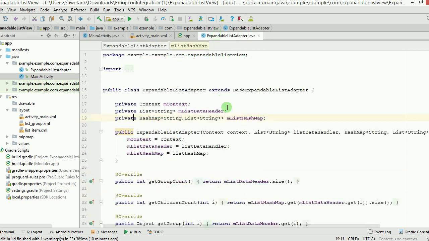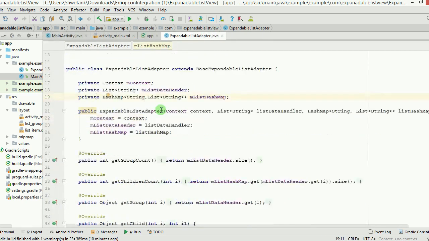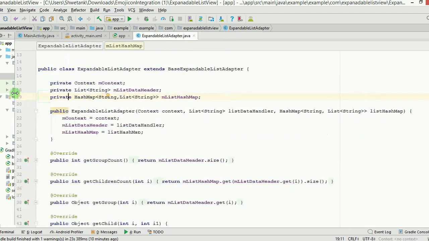Let me take you to the ExpandableListAdapter. Now this is again a typical adapter that is taking responsibility for all the data that is to be showcased. It basically extends BaseExpandableListAdapter, and it works with the context, a list of strings and the hash maps. I'm assuming that you've already worked on a couple of list adapters. If you haven't, then you can watch one of the videos on the same channel wherein we talk about list adapters. You must understand list adapters or array adapters before you get into such complicated adapters.